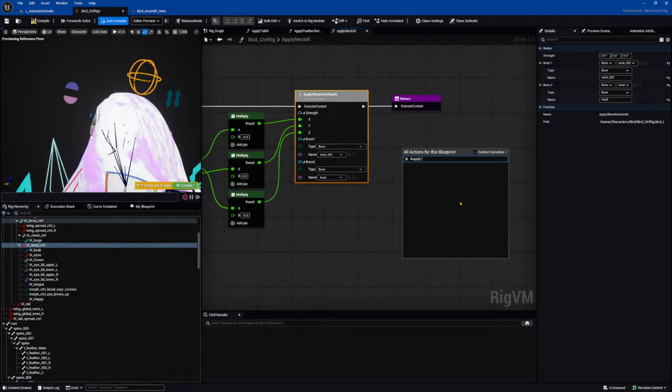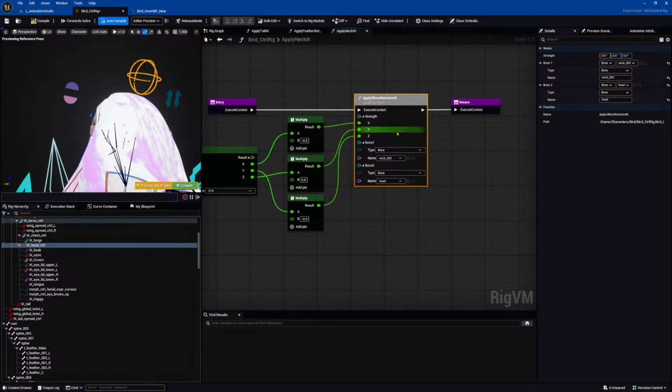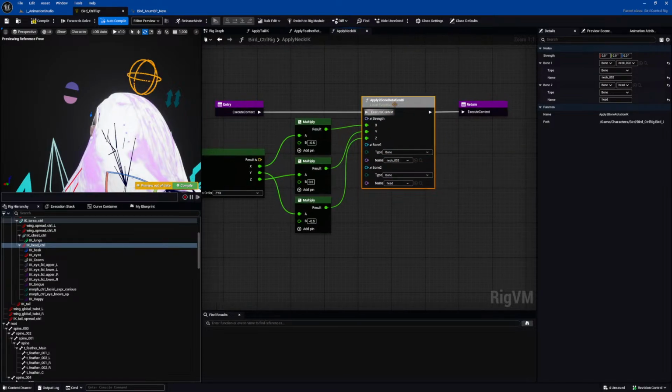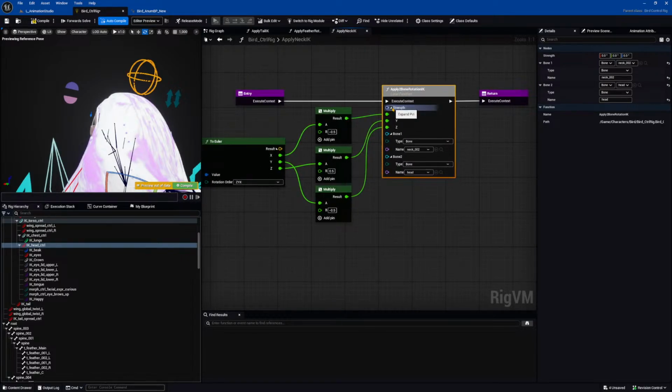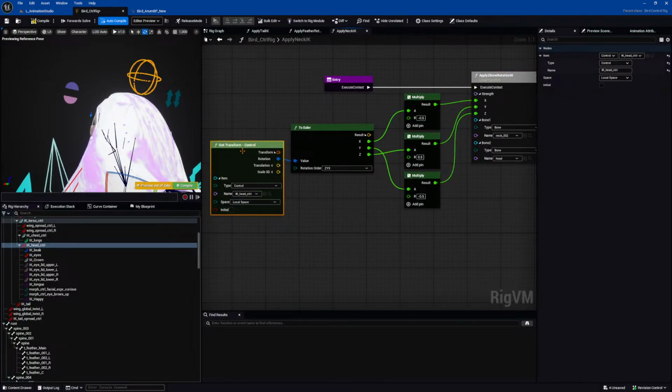Apply to bone rotation and rotator. I'll look into the other ones in a second, but I'll highlight what this one's doing. It takes in a strength, a vector XYZ, that is controlled by this.